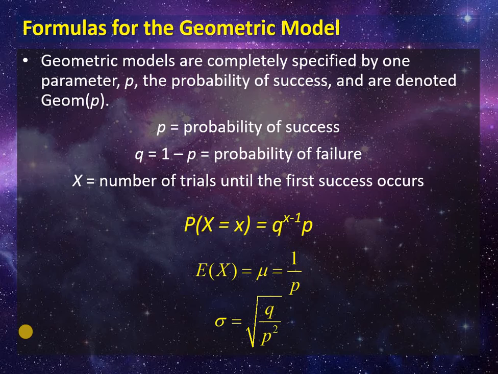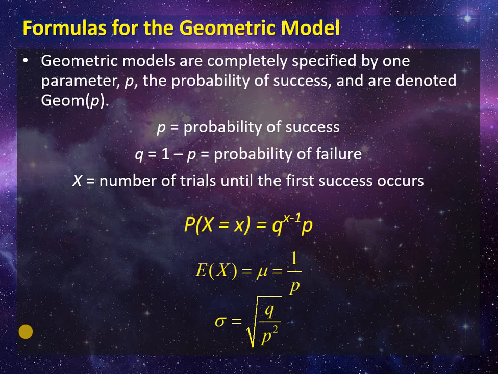Expected value. What's another word for expected value? Mean. Average. Very nice, simple problem. If there is a 50-50 chance that I'm going to flip a coin and land on heads, how many times should I expect to have to flip it in order to get a heads? Twice. There's a 50-50 shot. You can generally expect to do it twice, and one of them should be heads. Does that mean that one of them will be heads? No. That just means in the really long run, if it's a 50-50 chance, you'd probably need to do it twice. Okay, 1 over P.